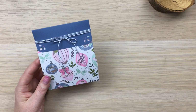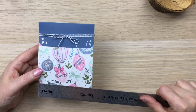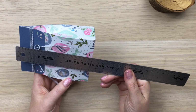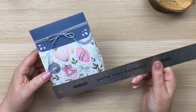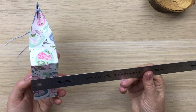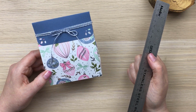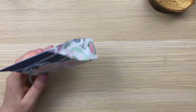Now, I am sure you will want to know how big this bag is. It is 5 inches tall, 4 inches wide, and 1.5 inches deep. If you work in centimetres, it is 13 centimetres tall, 10 centimetres wide and 4 centimetres deep.